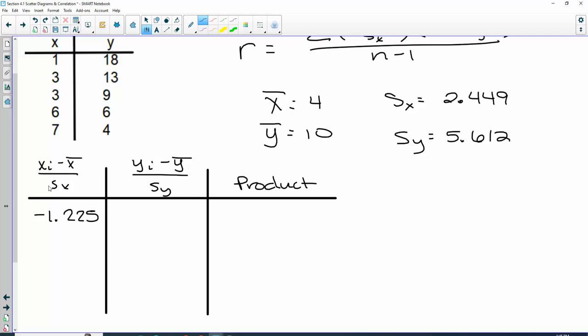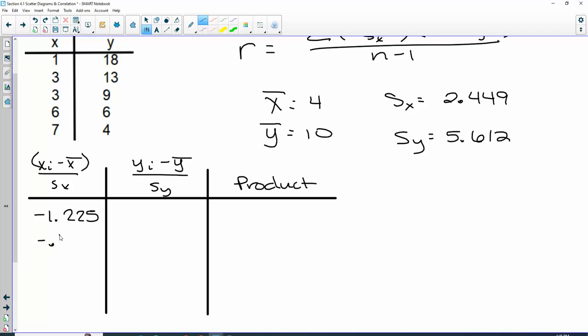It would probably be better if we had more decimal places. Definitely don't do less than 3 for the standard deviation. Okay, did everyone see where I got this number? So I'm just going to go through. If you hit second enter, it'll bring back the thing we just typed in, and then I can just change my 1 to my next x value, which was 3.